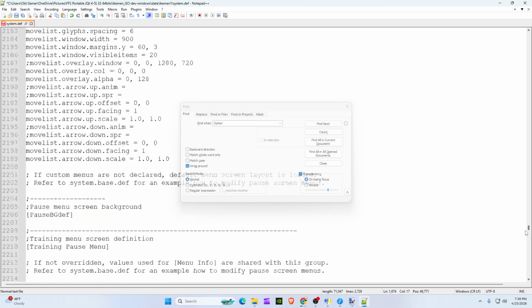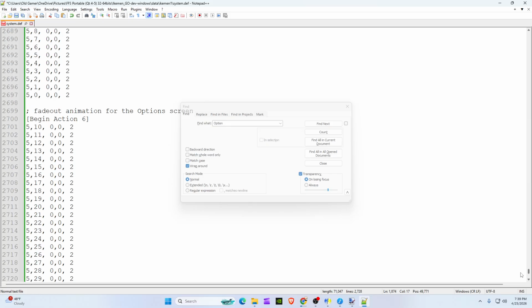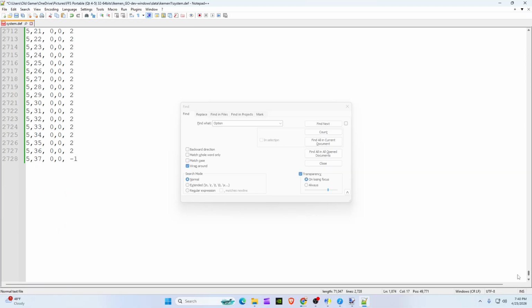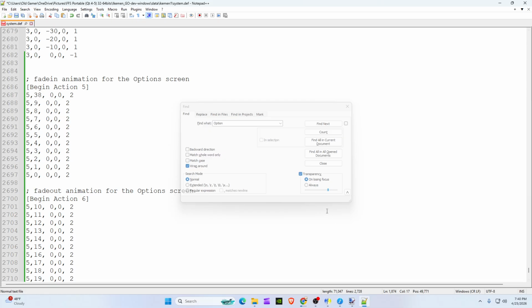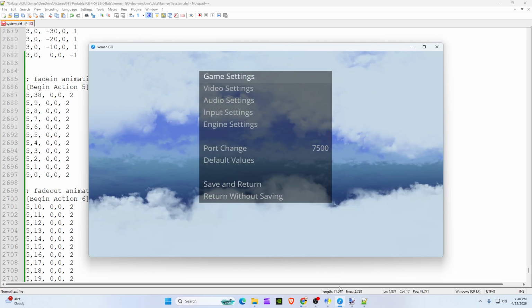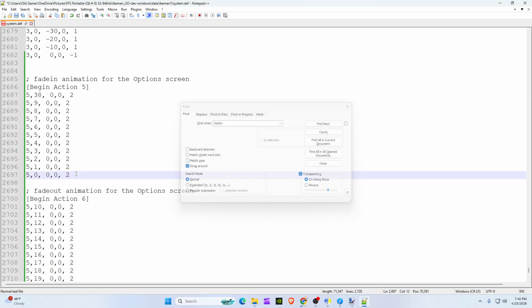And then we're gonna go back to the animation code. Let's take a look at that again. I think this number right here is, wait, it's supposed to go up.